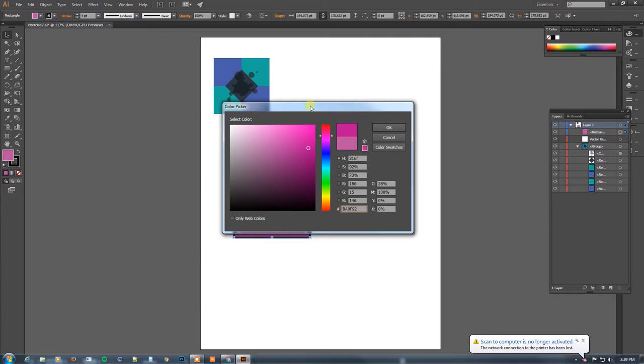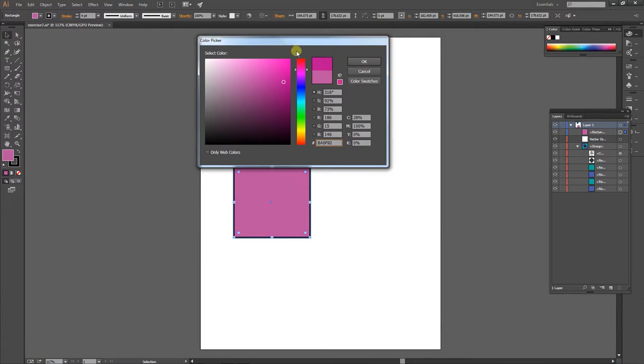Quick note on this color picker, I think I went over it before, but in case not, this slider is the color of the color, right? So the wavelength, basically, red, orange, yellow, green, blue, indigo, purple, and then back to red. And then this box, right is most saturated, left is unsaturated. So everything on the left is actually grayscale because there's 0 saturation of the color. It's just black to white. And then top to bottom is lightness to darkness.